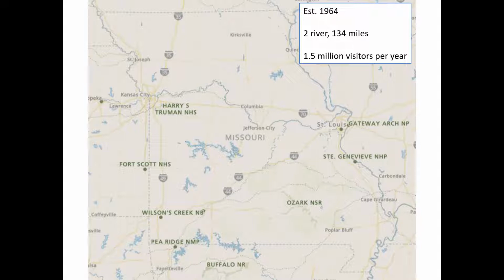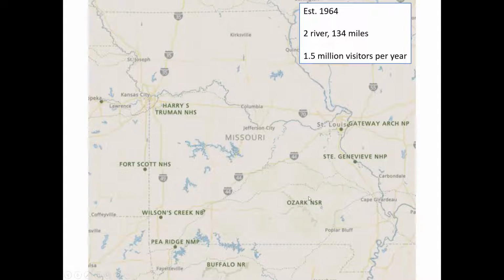It is comprised of 2 different rivers, totaling 134 miles.